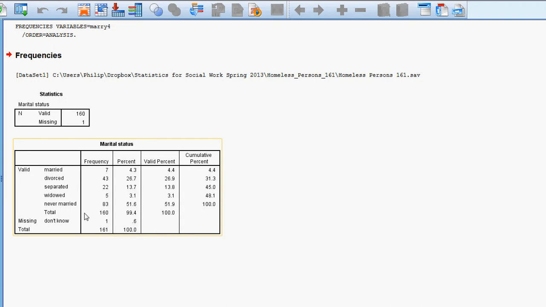There could be all kinds of reasons I might not want to do an ANOVA. In this case, my hypothesis calls for a two-group comparison between those who are either divorced or separated, and those who have never been married. So I want to create a variable where those who are divorced and separated are coded as one group, and those who have never been married are coded as the other group. And this is surprisingly easy to do.